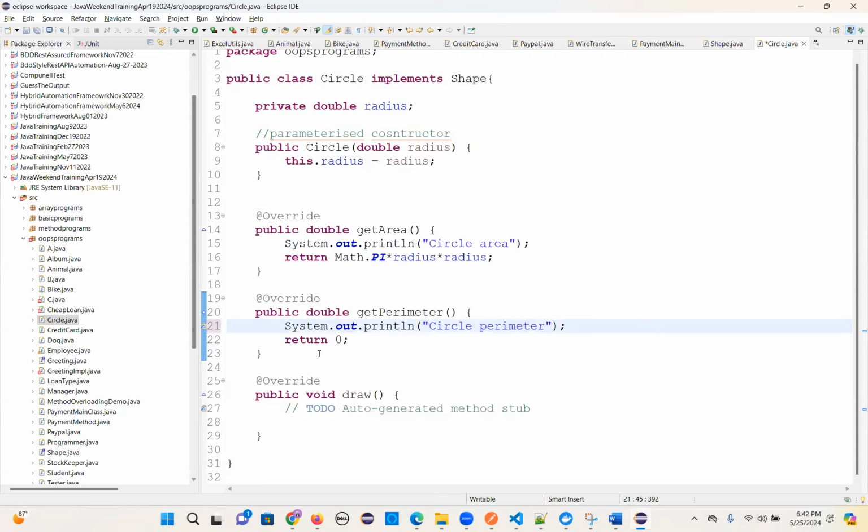So what is the perimeter? 2 pi r, 2 pi r. And so the draw method. Simple, right? You can just write a simple method.